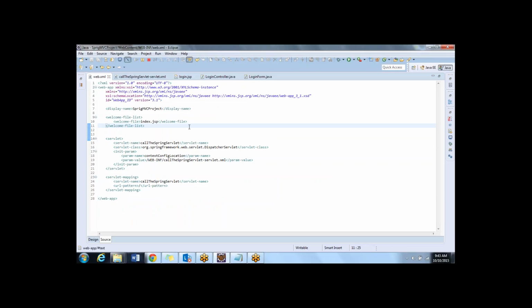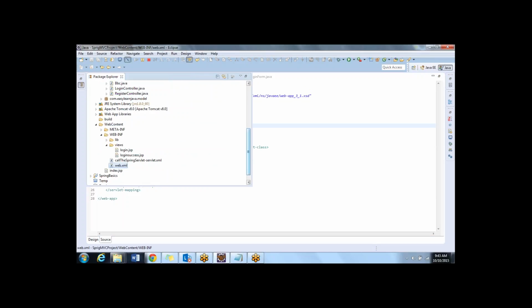So for the first time, when a request comes to this application, let me run it and show you.